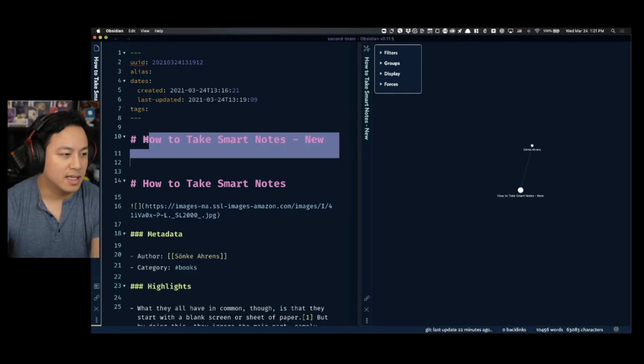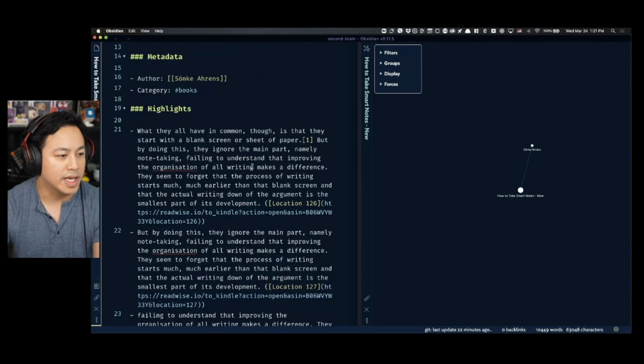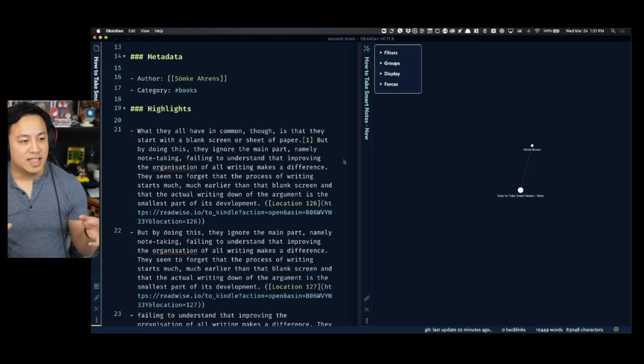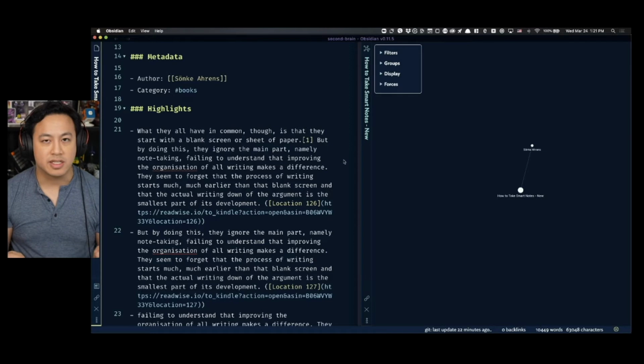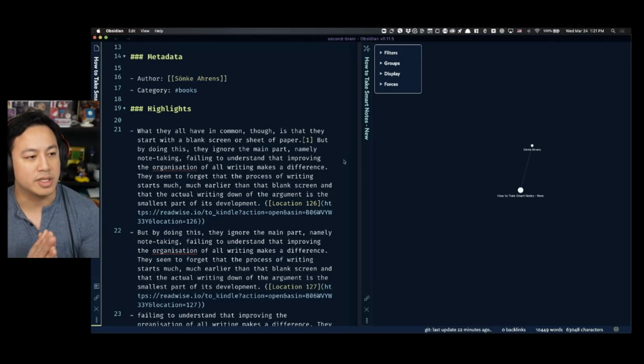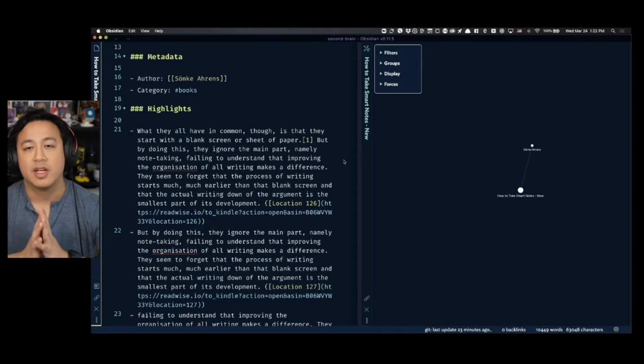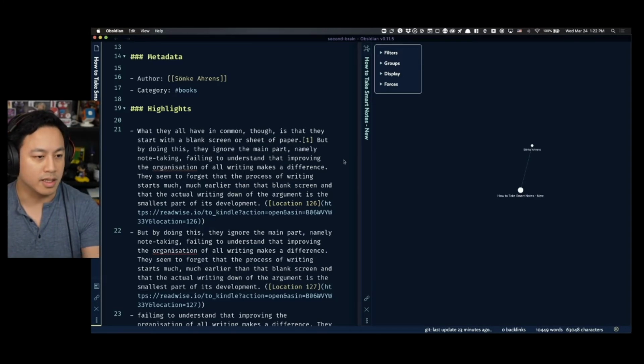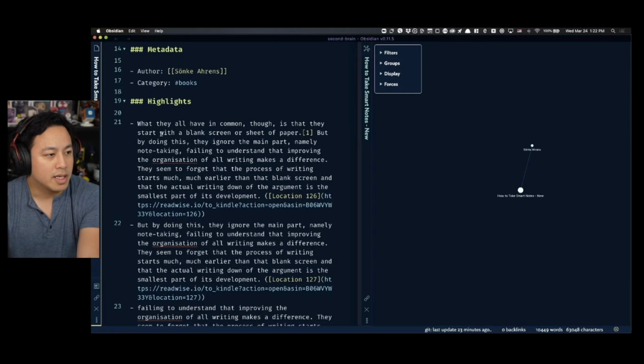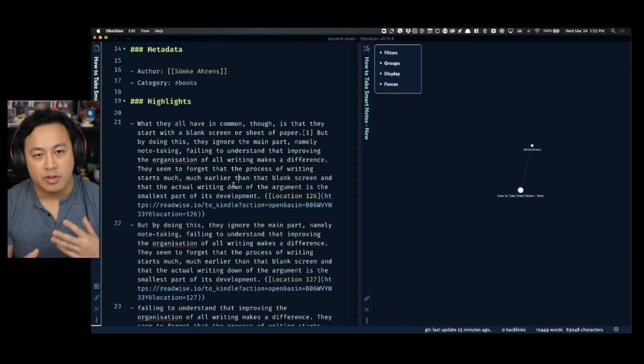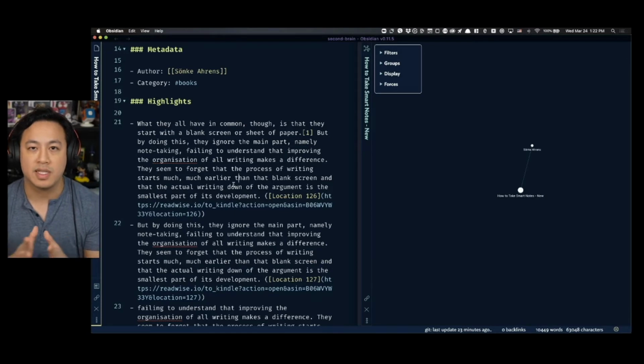Okay, that said, let's do this thing. I think now I've explained some of the basics of Obsidian, we can actually start talking about what I'd like to do today, which is processing notes. Right now we just have a pile of ideas, and I'd like to go through that. All right, so let's start going through it. One of the things I highlighted here was this idea that improving organization of writings makes a difference. We talked about atomic notes. The atomic principle is the idea of making things stand on their own. Right now, for example, How to Take Smart Notes is this giant note that contains a lot of ideas.